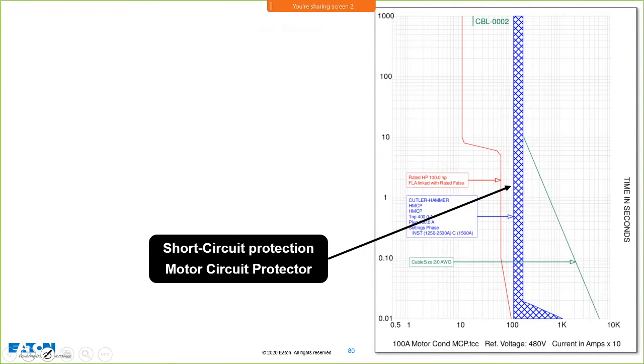Here is my motor circuit protection, my MCP. As you'll notice, it does not have the thermal. This is just an instantaneous trip circuit breaker. So there's no thermal capabilities inside this breaker. And that's an important distinction, because you can't use this breaker as circuit protection for, say, a conductor for overloads, because there is no overload capability in there. And it's listed in such a way that it's used in combination with other specific components. It's a recognized component.